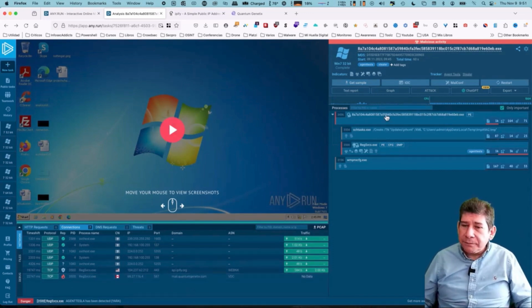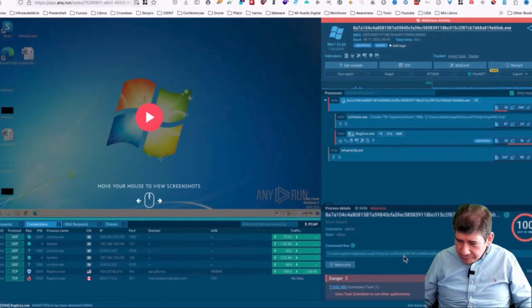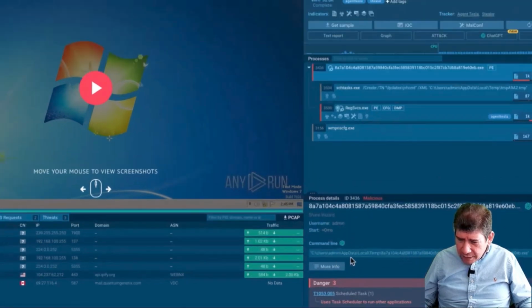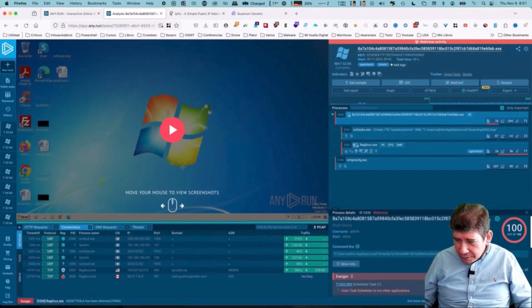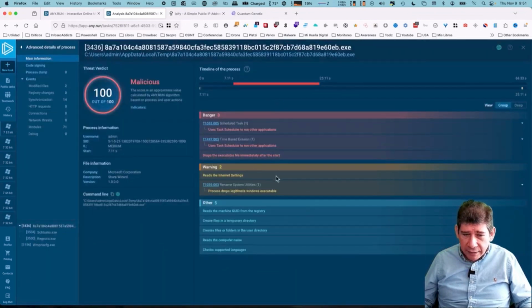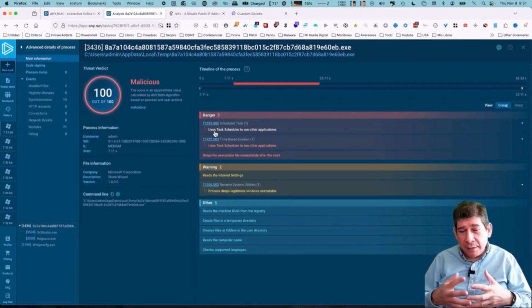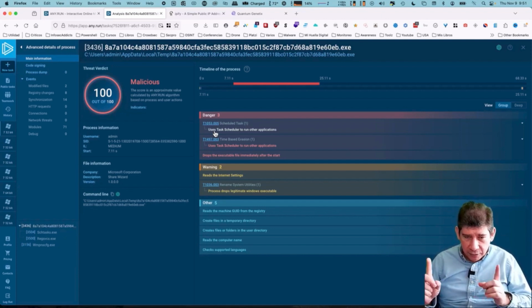Well, ready. Let's go to the processes. Look, this first executable process, here we have it, at once already tells us the command line that was executed. Look, there you can see it. Roaming, AppData, Local, Temp, as usual in a temp. And the executable, we see that it is dangerous. Here's more information if you want. So it tells us that, look, it's using the task scheduler to create a task later on.